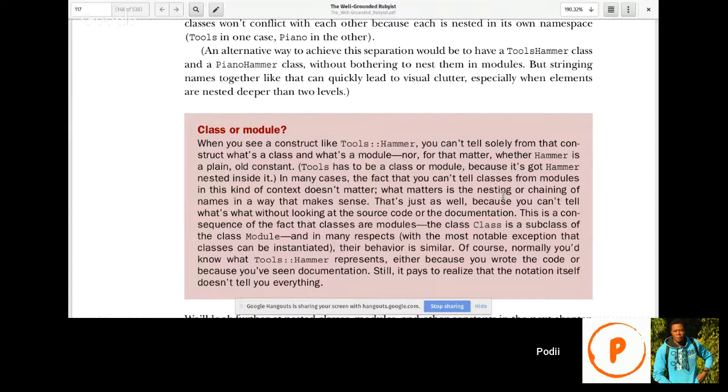Makes sense because they are instances of modules. The class is a subclass of the class module. They inherit from module. And in many respects, the most notable exception is that class can be instantiated. The behavior is similar, of course. Normally, you'd know what these represent, either because you wrote the code or you've seen the documentation.